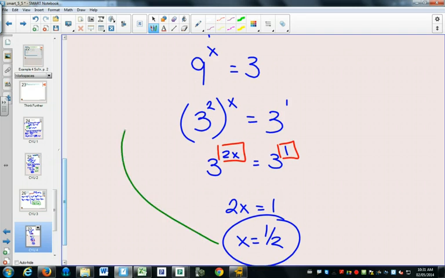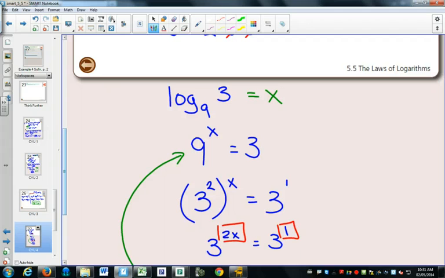Mental math-wise, can you see that? 9 to the half is 3. How good are you at doing your powers to a half? Because the powers of a half are the same as square roots. So one of the things you're going to be looking for with powers is putting in square roots and cube roots as answers for mental math situations like this. And go, oh, the square root of 9 is 3. So 9 to the half is 3.